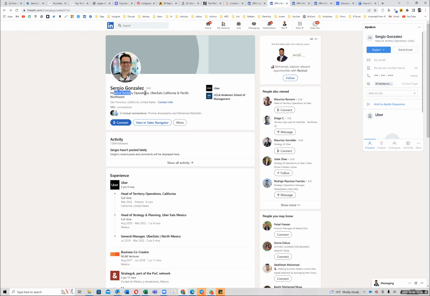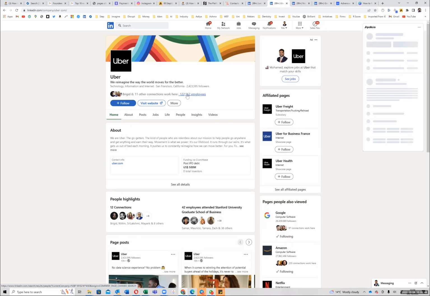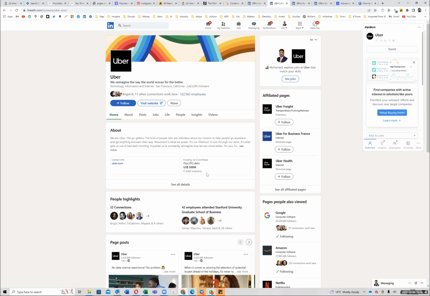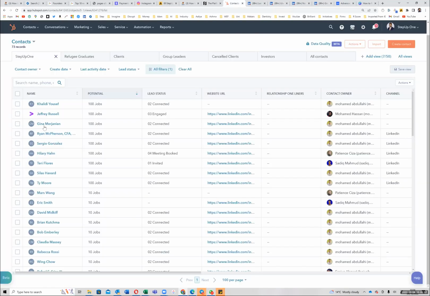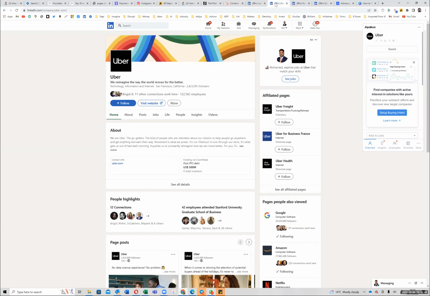Sergio is a head of territory operations, which is somewhat of a sales role, for a company like Uber, which has 122,000 employees. And if you look at the bottom here, it's also funded with a huge $500 million. It doesn't have to be funded, because with 120,000 employees it is obviously big, so we can update him as 100 jobs, because this guy is a sales guy and he works for a company with 122,000 employees.